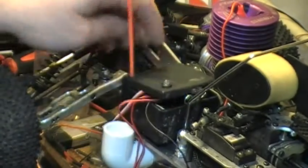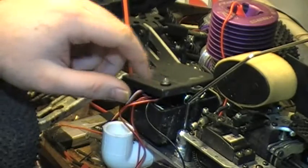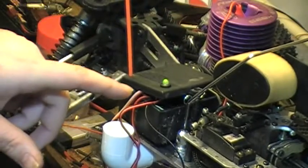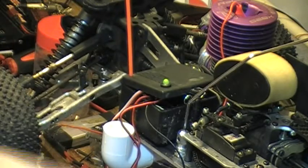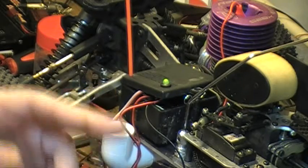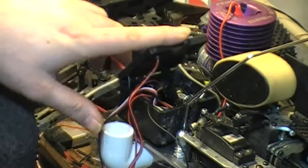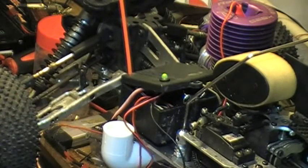Basically, when you first turn it on — and if you look right here — it comes with this little LED bulb which comes with a socket and everything. You just drill a little hole and pop it in. When you first turn it on, you notice how it was flashing really fast green? That fast green means it's set for 6 volts and it's testing the battery — then it goes solid green, so we're good. If it was flashing red when you first turned it on, that means it's set for 4.8 volts. To change between the two, you short the pins of the LED out and turn power on to the ignition for 3 seconds, and then it switches it over.